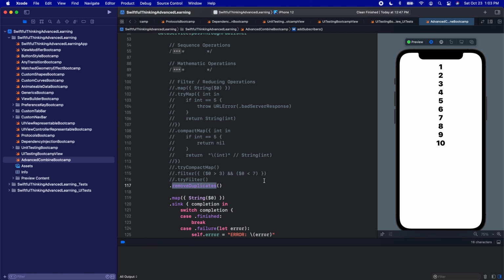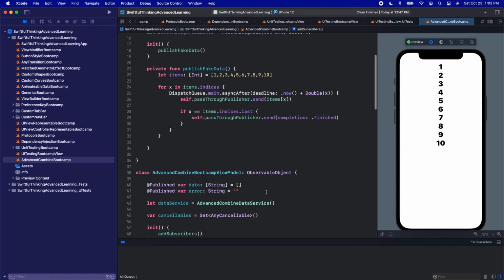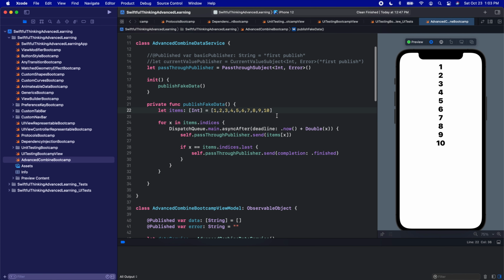So we can remove the duplicate publish, and we'll just add a little bit more efficiency into our app. So as an example, I just want to show you guys, let's do the number 4, and then we'll do another publish of the number 4. And if we didn't have removeDuplicates, it would publish both, but right now, obviously, it's only going to publish one of those 4s and then keep moving forward.